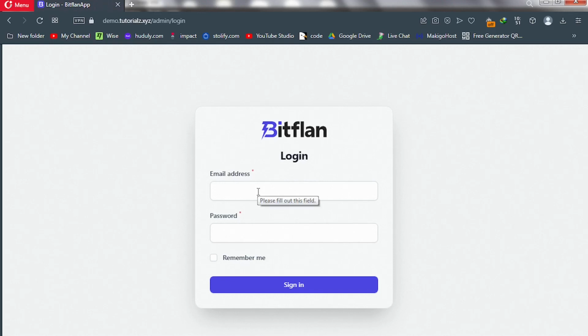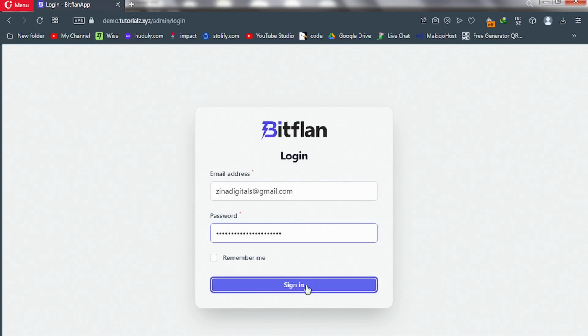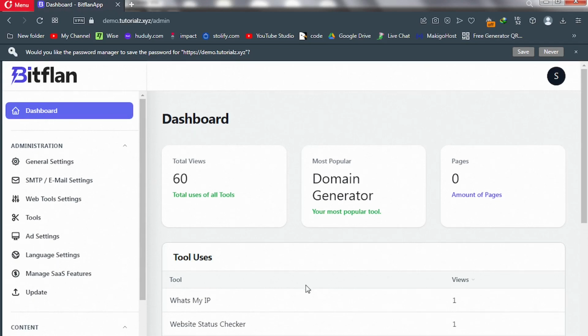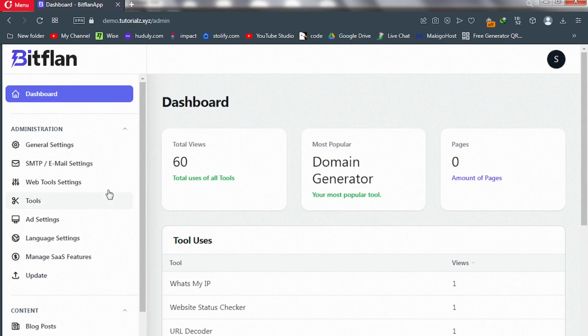So enter my email and password and then click on sign in. And now I'm in my administrative dashboard. There are some simple things I'm going to show you, and after that we'll build the site. After we set up this site, I will show you in depth what the individual tabs mean, and then how you can set them up.